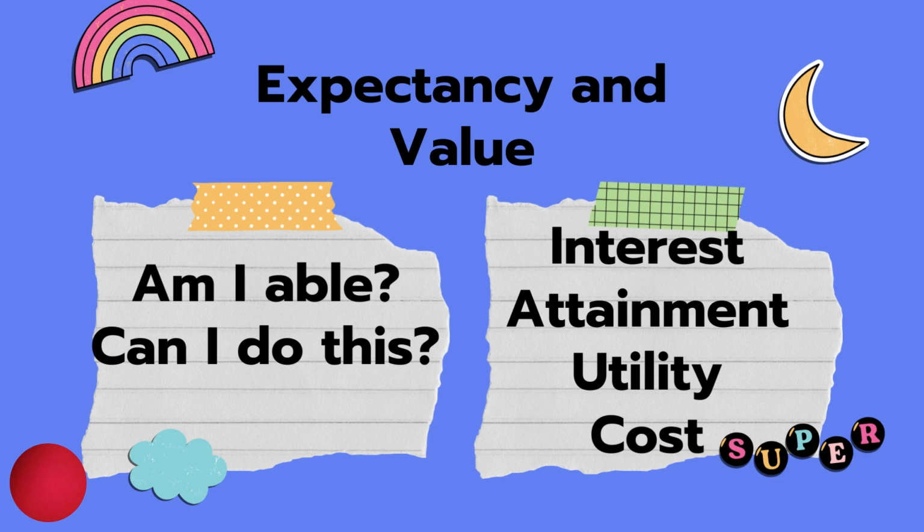So, utility refers to how useful a task is to a person in terms of future goals. So, if a student believes that mastering a task will help them pass a class or move towards a career goal, they're going to be more likely to work hard on that task. We have to find ways to help students see the utility in the different tasks that we're asking them to work on.